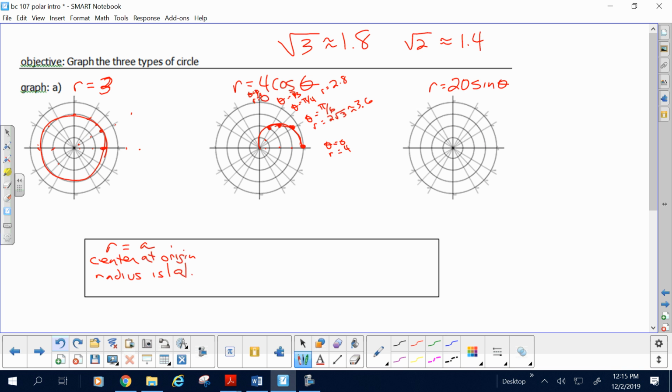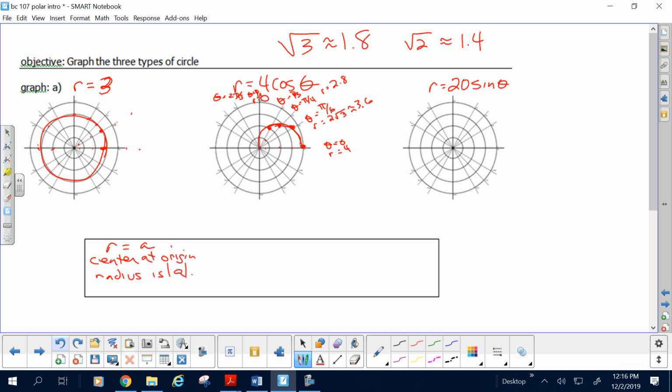And if I get negative r's, instead of going forward, I'll go back. So as I face angles in this quadrant, I won't actually be going into the second quadrant. I'll actually be going into the fourth quadrant, because I'm going to be backing up, right? So at 2 pi over 3, what's the cosine of 2 pi over 3?